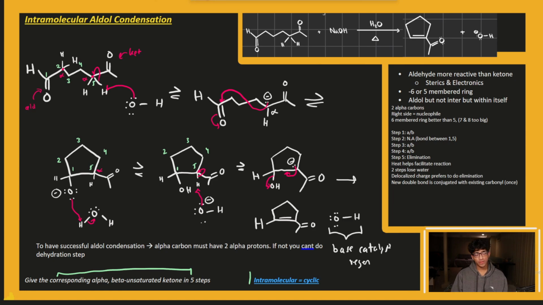I'm going to try to find more problems like this. This is low key not a hard problem. I'd just rather see more examples. I feel like I want to know how to do it with the six-membered ring. Whatever, it's fine though. We're finally done. Let's play, this took mad long.